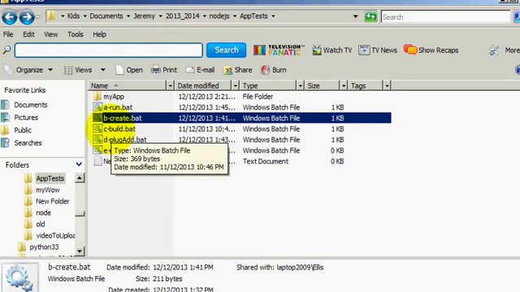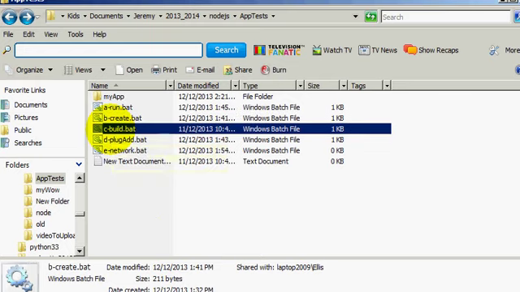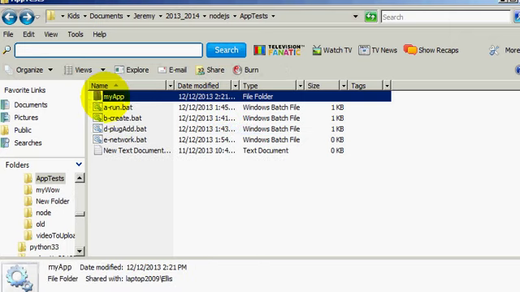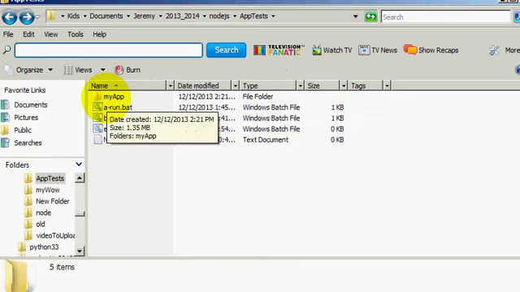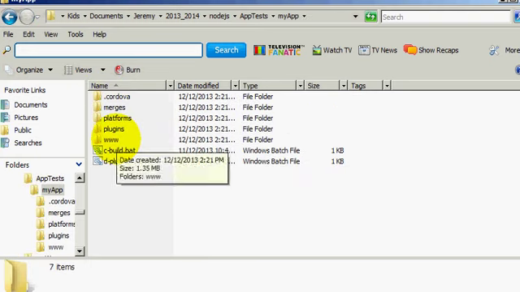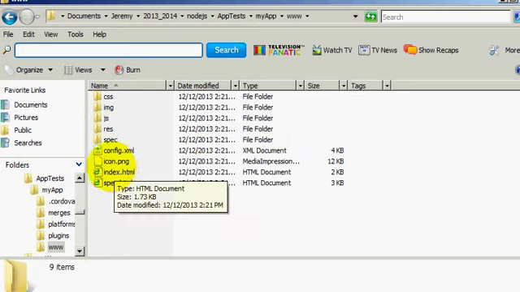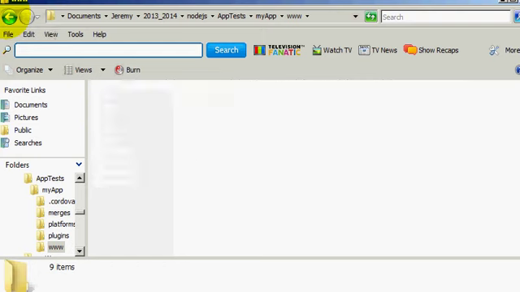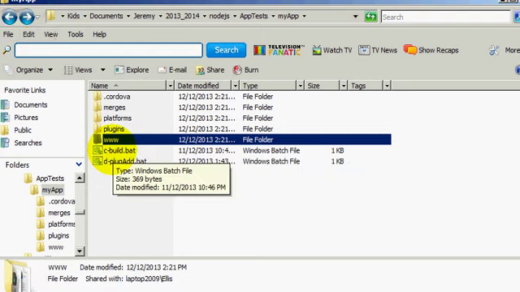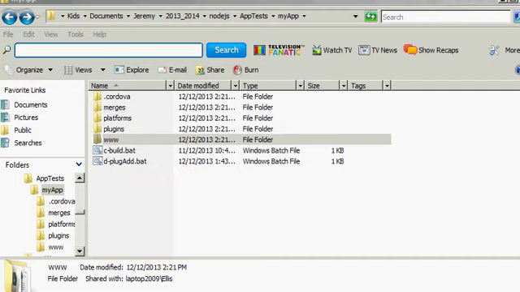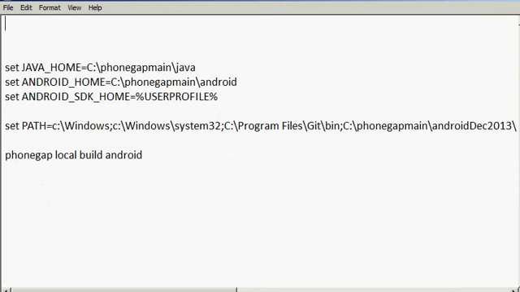Now the next thing we need is to build the thing. Let's put these two files into my new directory that has the www. That's where your index file is, that's the entry point for Phonegap stuff. So here's the build one. Let's go have a look at build. Build looks like this. I set a Java home, an Android home. They're in the directory. It's reasonably obvious there. I don't know if this SDK home is important, but I've got it there anyway.